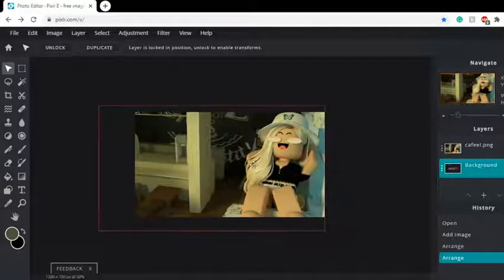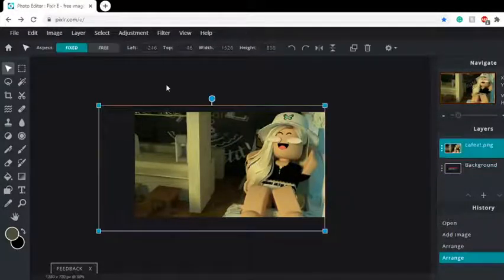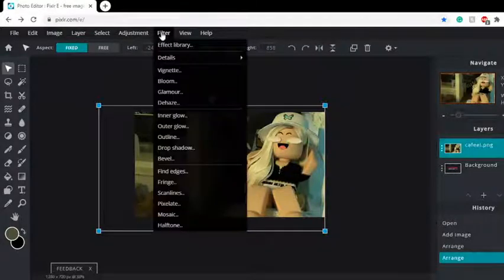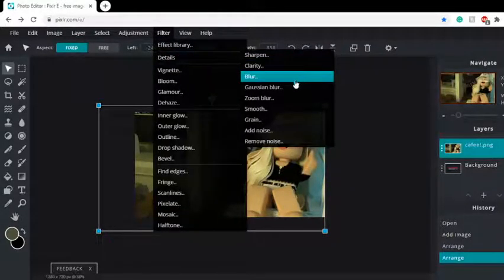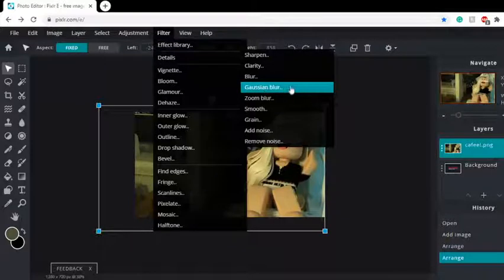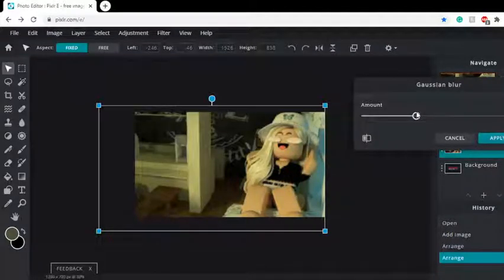And so now what I'm going to do, this part is optional, but I'm going to blur this, just a little bit. So you're going to go to Filter, Details, and then the blur. I recommend doing about, well, it kind of depends what you're looking for. So I'm only going to do 35.